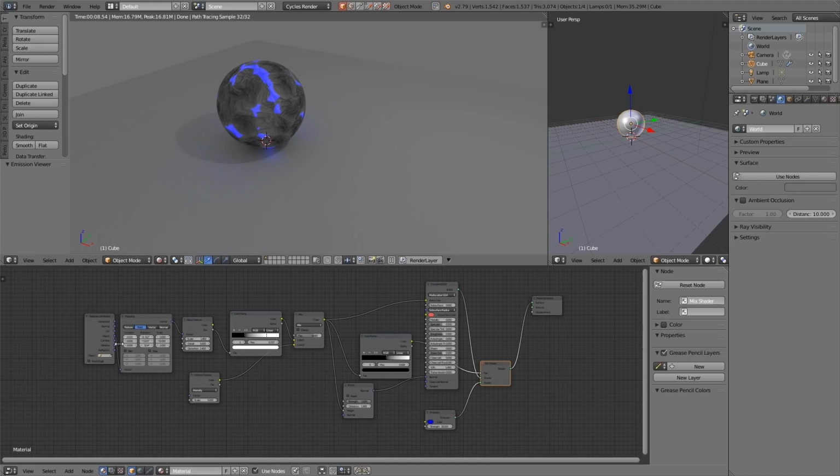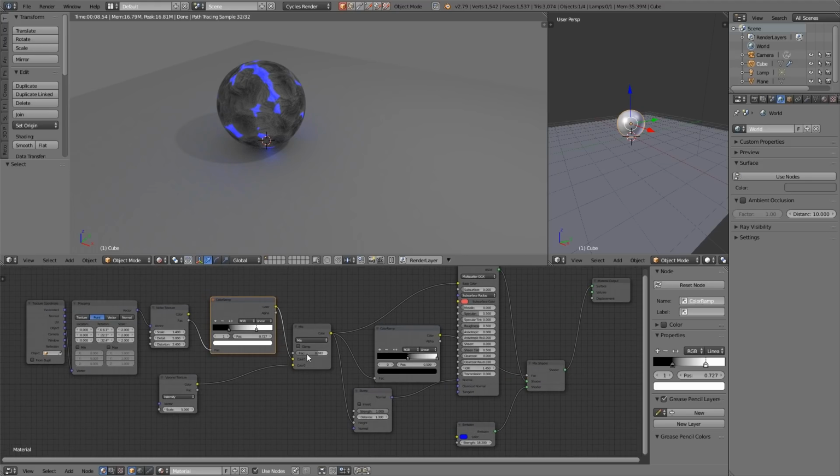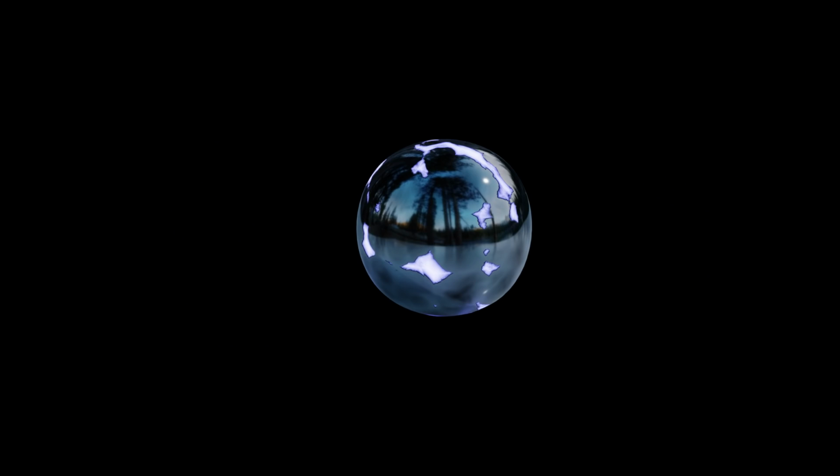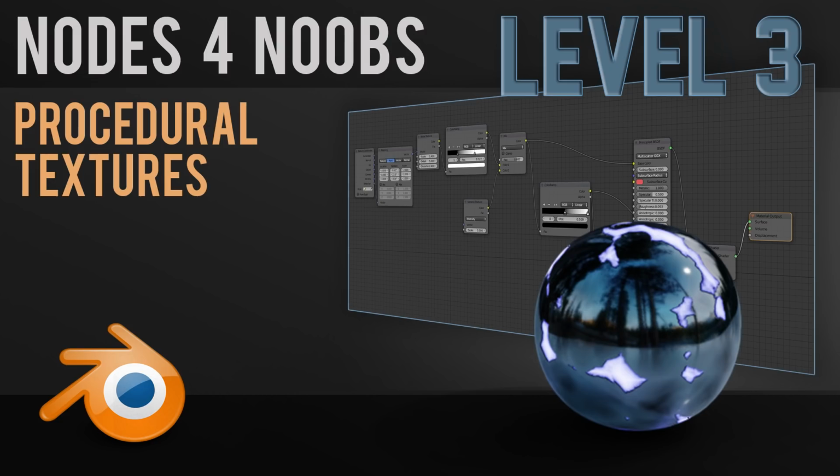So there's a few things to think about there. There's the texture coordinates for projecting onto your object. They work well with certain procedural textures. Then we've reminded ourselves of things like the mix shader and the color ramp, but we've also introduced the factor. So you can see that my finished result here is slightly different. So as a quick challenge, see if you can get to the same or similar result to me. So that's level 3. It's getting a bit more complicated now. Try and practice these where you can.